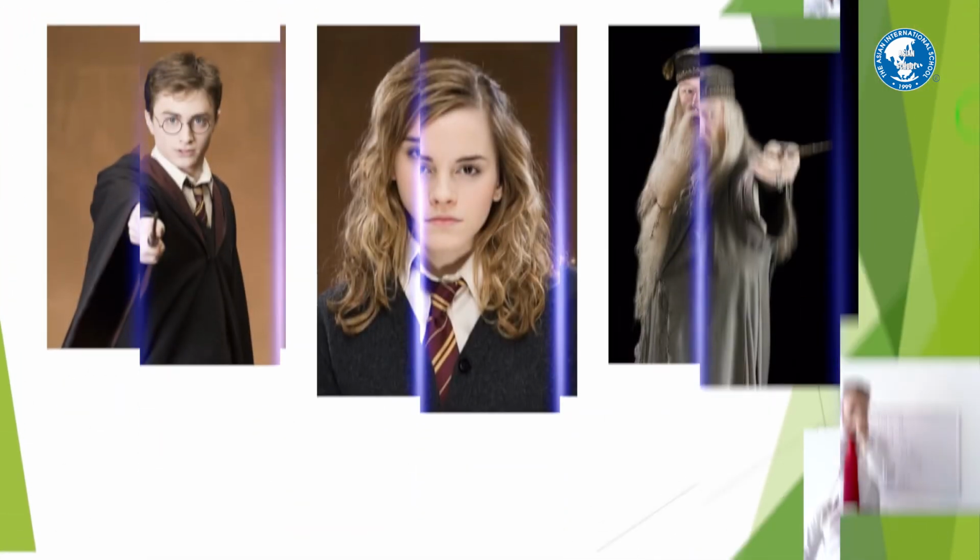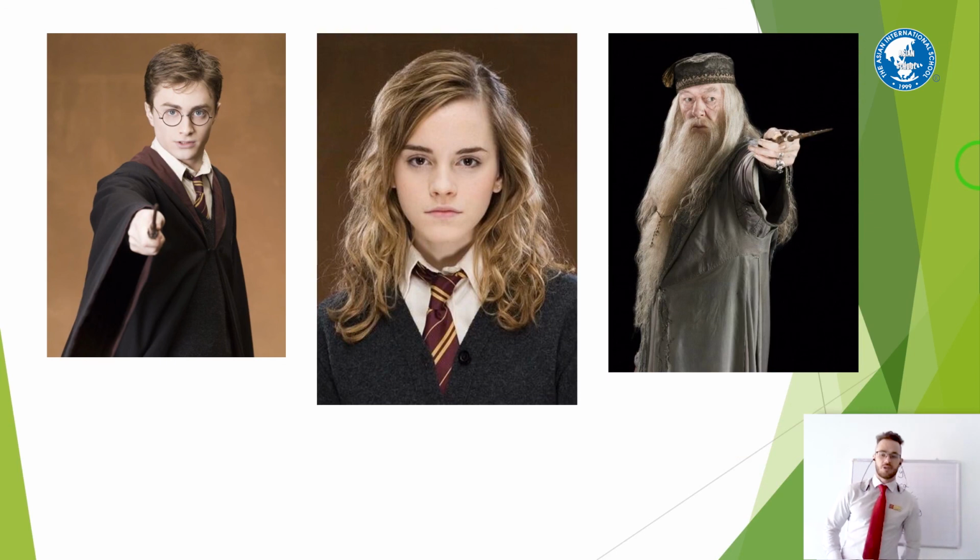I've put a few characters from Harry Potter that I think will maybe help explain these. Who do you think out of those 3 is the protagonist? The protagonist we said was the good guy, the main character. That would be Harry. Who do you think we would consider a sidekick? The sidekick, we would say, is Hermione. She's a peer. She's the same age. They're friends. They go around. They do everything together. She's his sidekick.